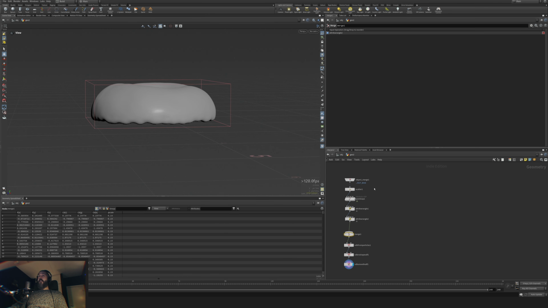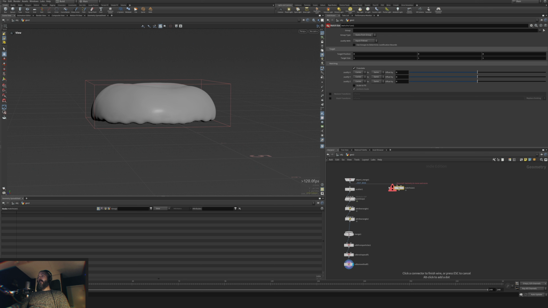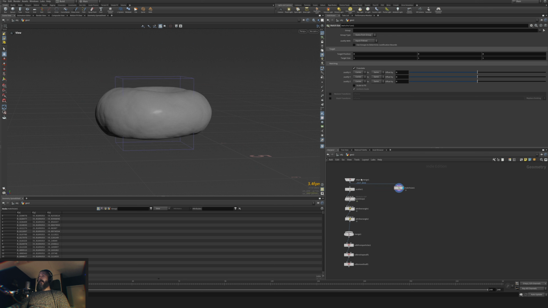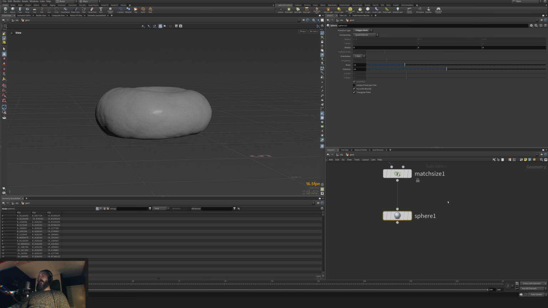So how should we create the drips? What I did was I took a size, first of all, just to match the size of this. And then I added in a sphere. I need to remember zooming in so that you can see.